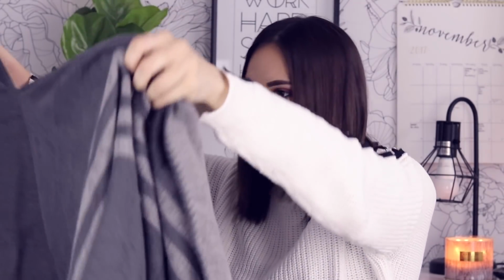And it kind of just looks like a blanket, but then it has a slit. So you can kind of put it over your shoulders. Oh, ooh, yes, girl, I am fancy. I am warm. Also, there's a candle behind me, so I should probably be a little bit more careful with this. Okay. So yeah, that retails for $70 and it is a poncho. That's a shawl. It's a shawl, Jenna, yeah.